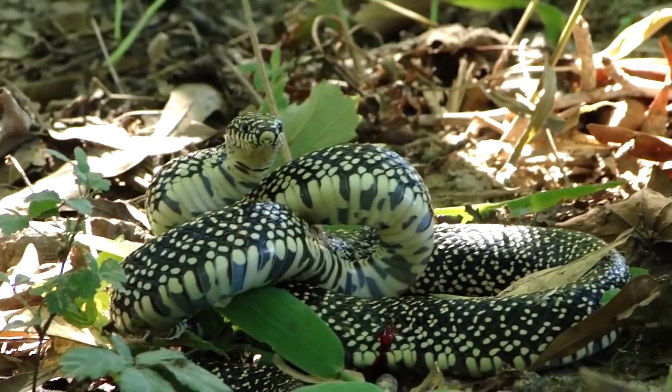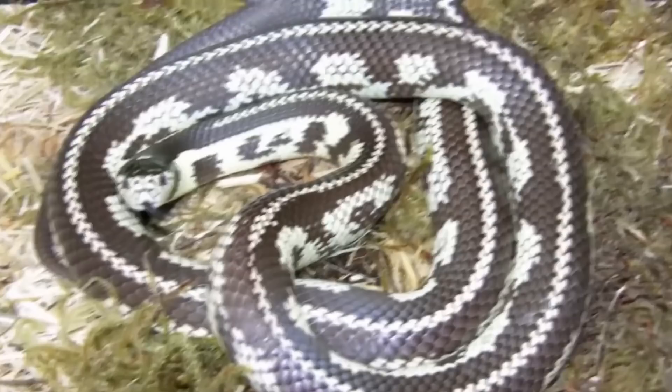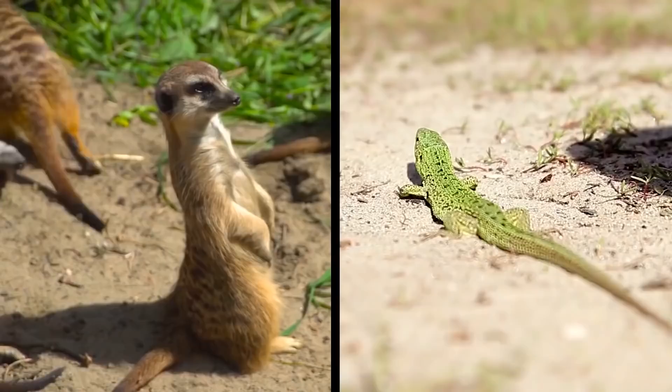When they are not in brumation, they are active hunters and opportunistic feeders who kill rodents, birds, other reptiles, and amphibians via constriction — squeezing them to death. In fact, the California King Snake has one of the strongest squeezes in ratio to its body size out of all snakes. This may be an evolutionary adaptation to its tendency to kill reptiles, who need less oxygen than mammals and therefore are more difficult to suffocate to death.